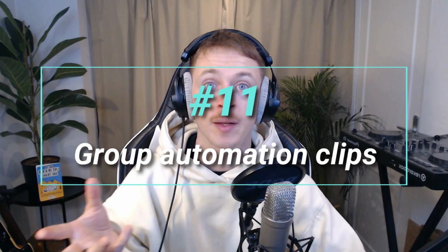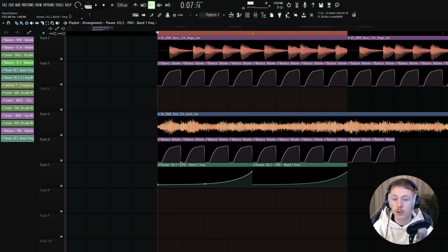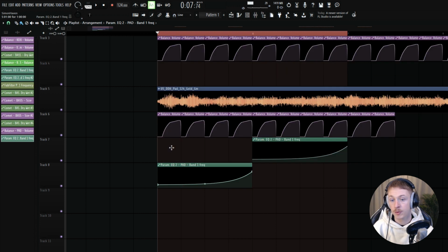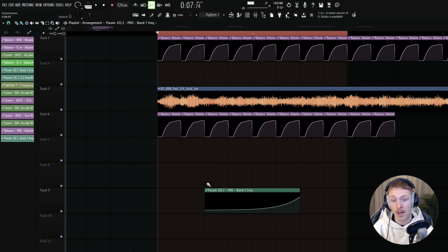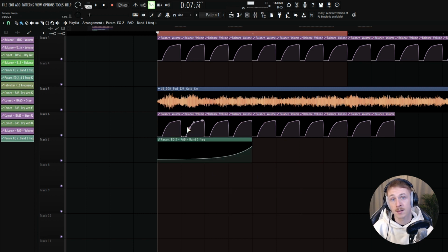Next up is a trick to stay more organized with your automation clips. One of the main differences in FL Studio, which some people like and some people hate, is that nothing is fixed or set in stone. So I can move this automation clip up or down. It's still going to apply in the same way to my pad. I can move it, let's say over here, and now it's going to apply over this section of the pad. So in that sense, FL Studio gives you a lot of freedom to move audio clips and automation clips anywhere that you want. Nothing is fixed.